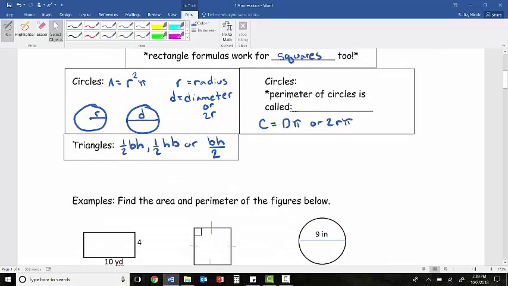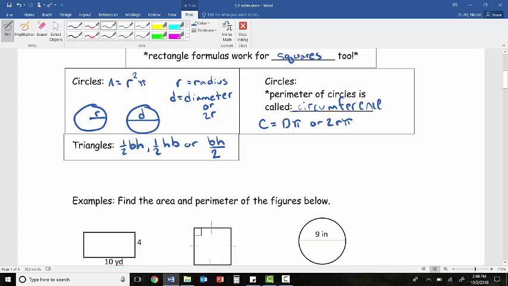For circles, normally you see pi r squared. I want you to flip it around and do r squared pi, because in our answer, pi will be coming last. R stands for radius, if you don't remember. We will use the letter D, which stands for diameter, and diameter is just twice the radius. I drew pictures here for reference. For circles, we call the perimeter the circumference, so you might want to add that in there. A lot of kids know this already, but not everyone does. So if I ask for circumference, I'm really asking for perimeter.